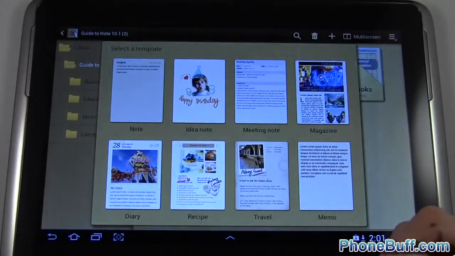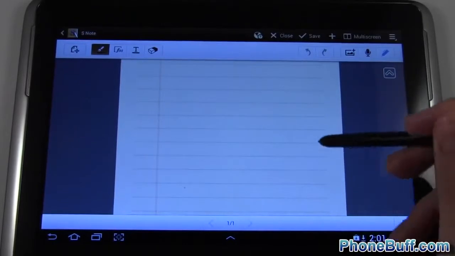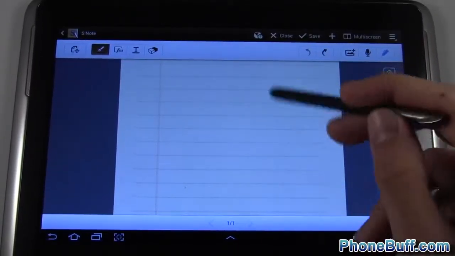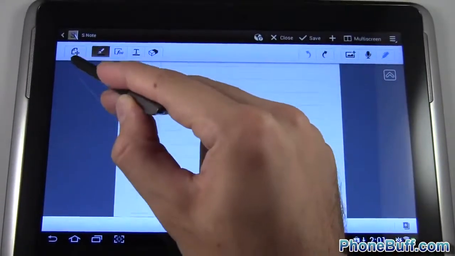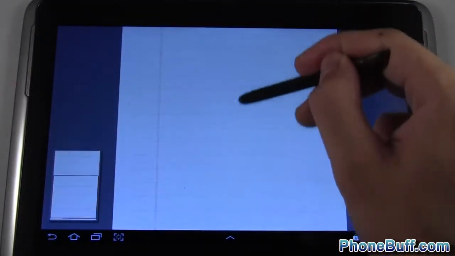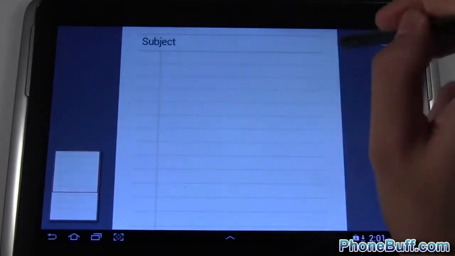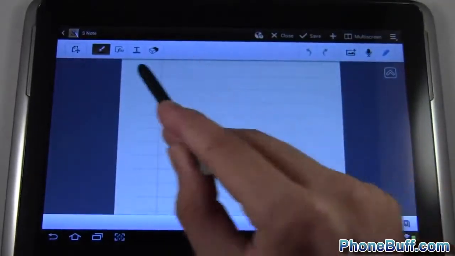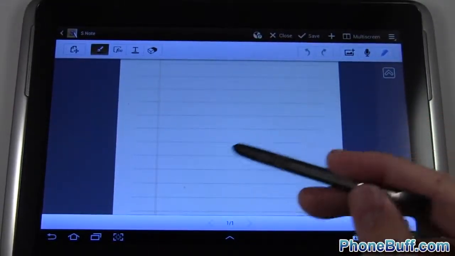So I'm just going to tap on note, and you can see I'm taken to this screen, which is a blank notepad. Now, if I wanted to scroll up and down, all I have to do is tap on this top left over here, which takes me out of edit mode to view mode, so I could view my notepad. If I want to bring that toolbar back up, I tap this arrow, hit edit mode again, and I get my toolbar. And for my toolbar, I have different options.